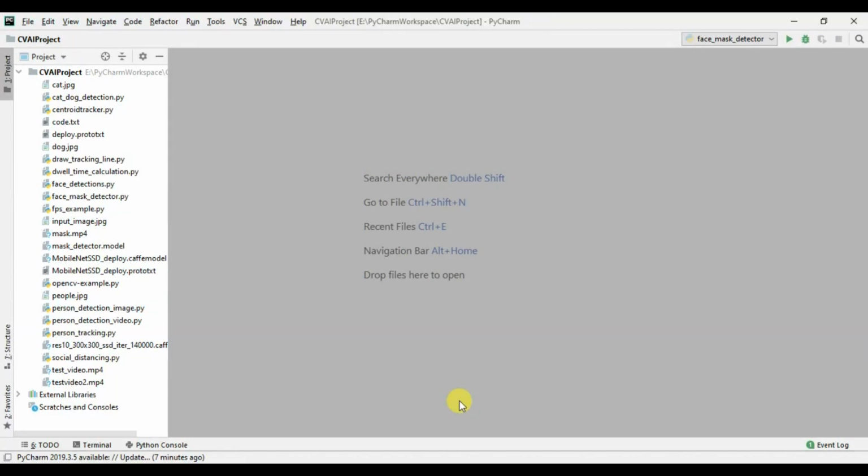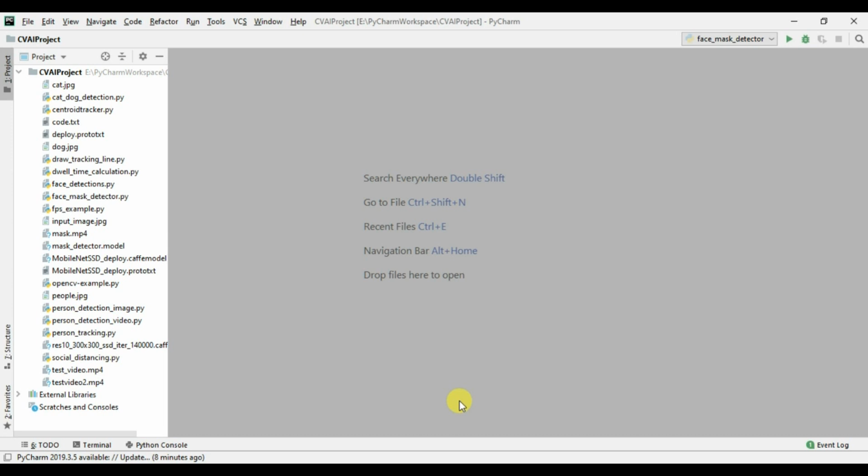Today in this video, we are going to write a person counter Python script. This person counter Python script will basically count the number of persons present in the frame. We will do it in two different ways. We will count the live person counts and the overall person counts as well. Now let's talk about what is live person and the overall person.